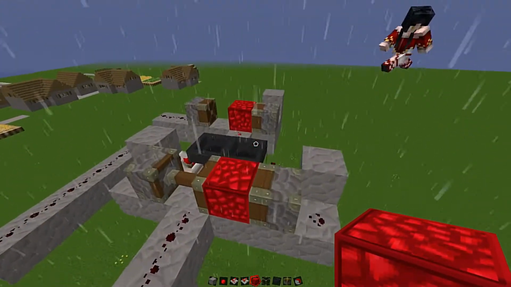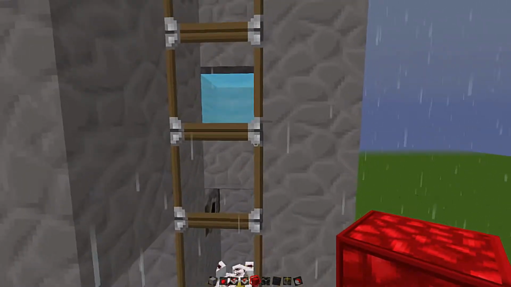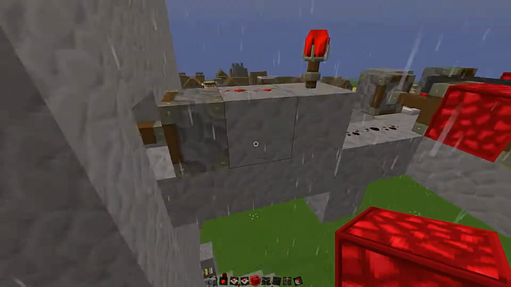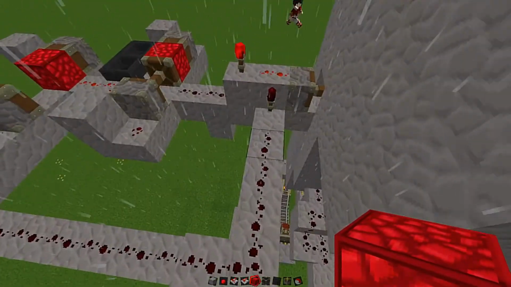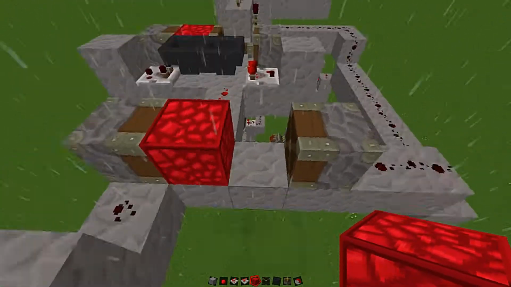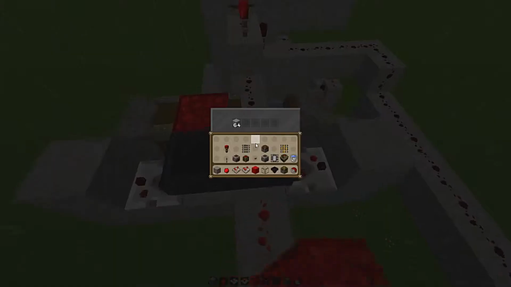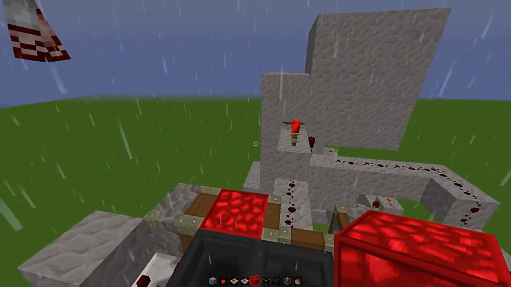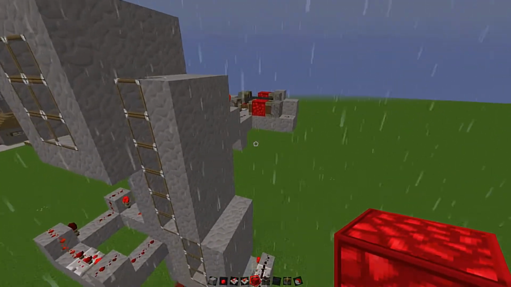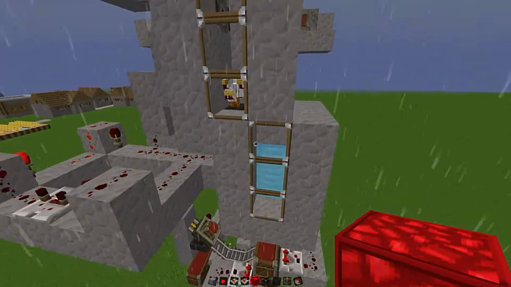So there's 64 stone in there, which means there's enough time for the water to come down and drown all these chickens before it's cut off again. And this little trail of redstone here is just to reset the whole thing by pushing this first redstone block back into place so that this hopper then can't feed back into here. So that's one of the only two complicated parts here. It's not that bad once you get your head around it.